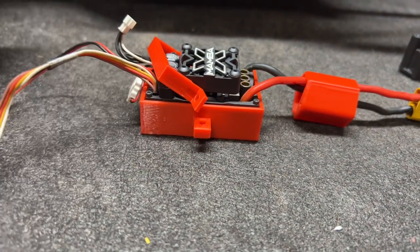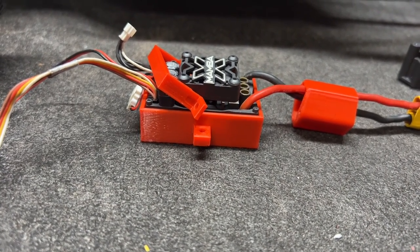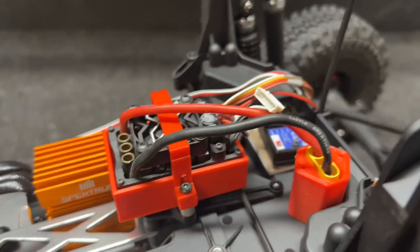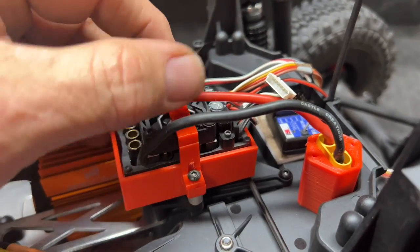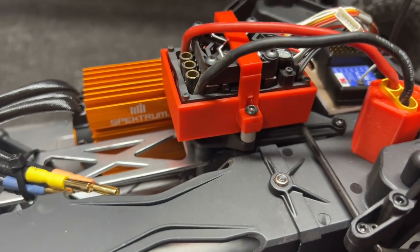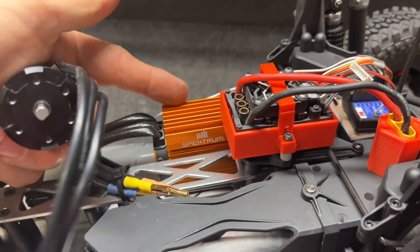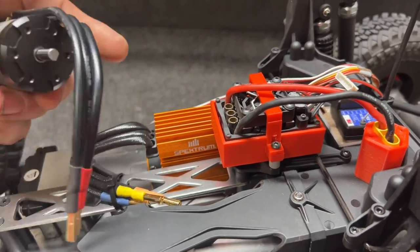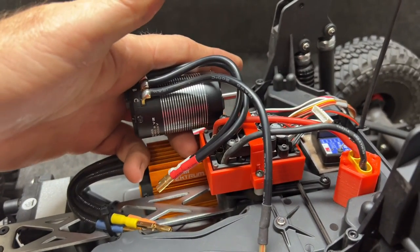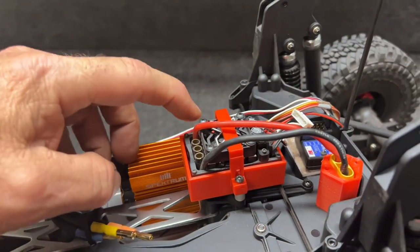I had red filament already loaded and since the vehicle has a lot of red I went for it. The plug pushes back into the housing just like this. The red wire still has a little bit of looseness to it so we're okay. I couldn't put it around the other side because then I wouldn't have enough wire slack for the motor — you need some slack to get the motor in and out without having to pull the whole body off.